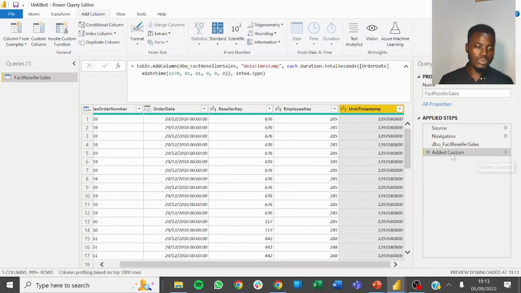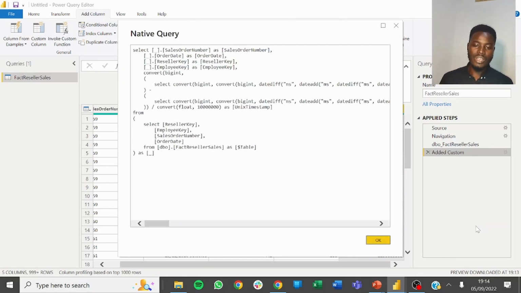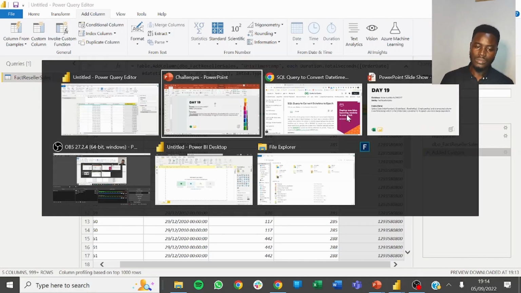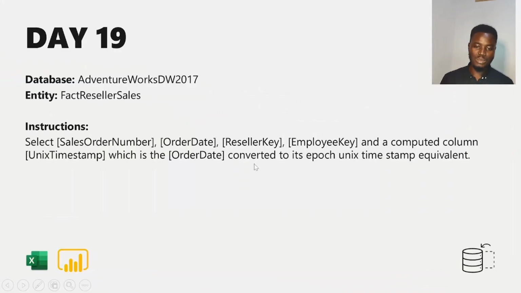And one more thing, we need to confirm that query folding is working fine. And great, query folding is still enabled, it's still working fine. We've been able to solve today's challenge. It's pretty straightforward, simple, and easy. If you don't know the duration total seconds function, you may have to start wondering about how to convert hours to seconds and do a lot of stuff. But this is really cool and makes our life and job easy. So I believe we solved the challenge. It's pretty simple.